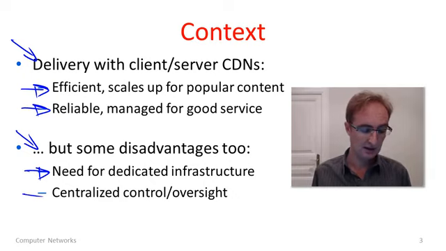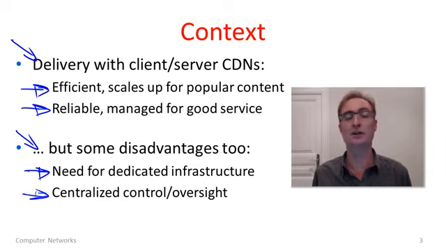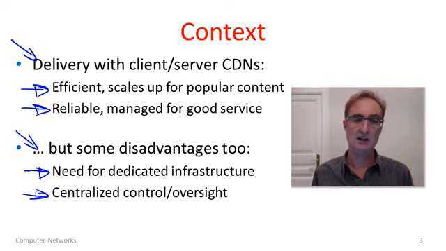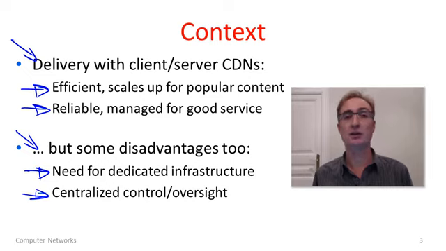And second, there is an element of centralized control or oversight. Whoever has set up the CDN is really in control and able to make decisions about what goes on that CDN. Now that may present problems for some people for many reasons. You might not be interested, for instance, in some large internet companies such as Google or Facebook delivering all of your content and having a very good idea of what's going on. So if you care about privacy, peer-to-peer might be more interesting. Other people have different examples, of course, such as downloading illegal content.